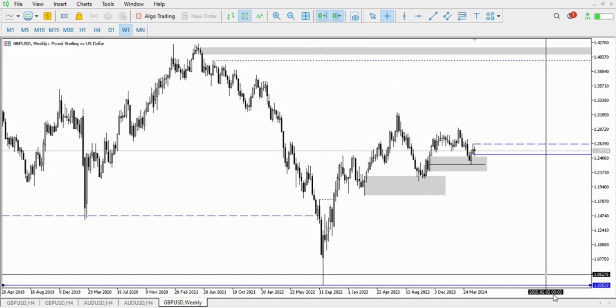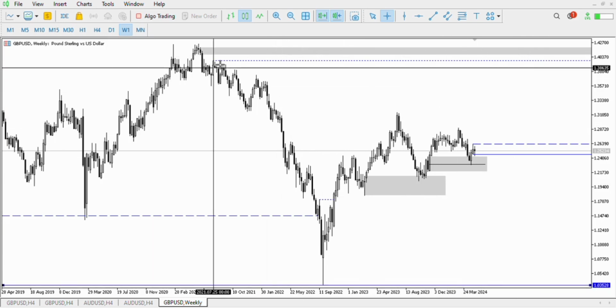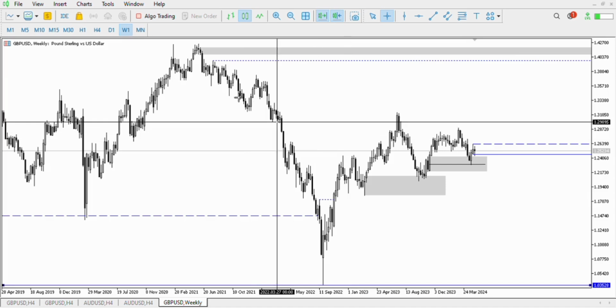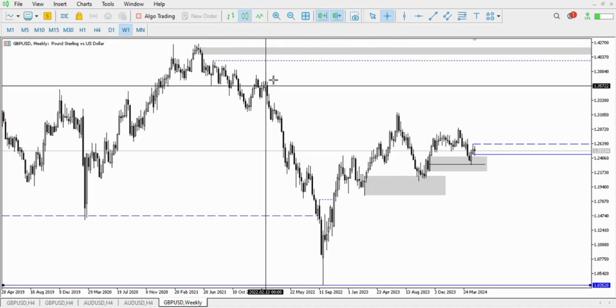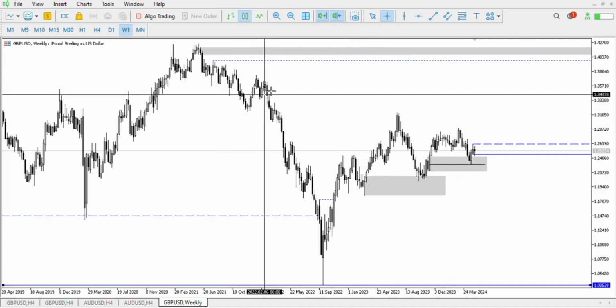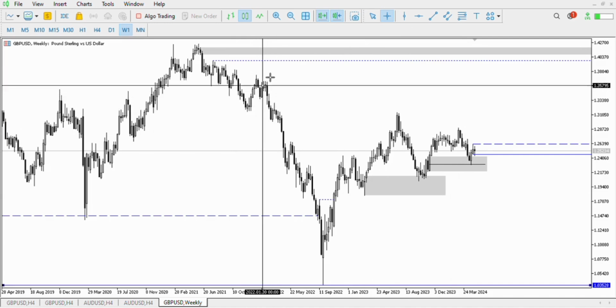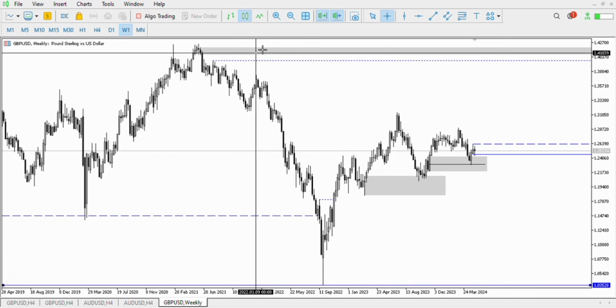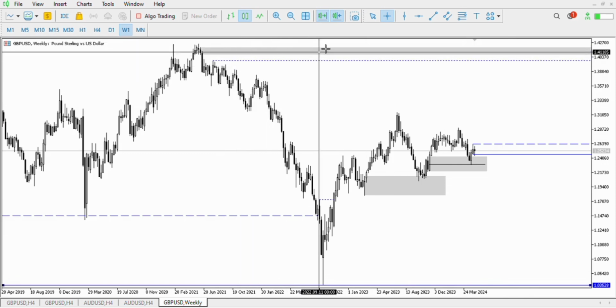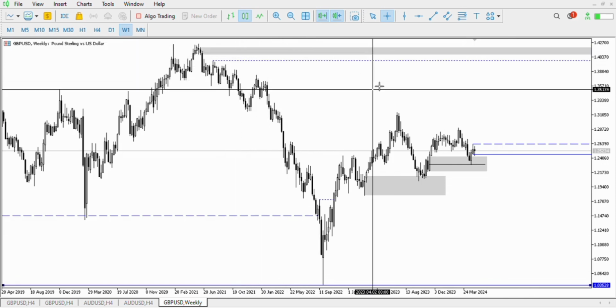Price wants to start heading downside to continue the overall bearish pattern, right? Now before price can get to this point, let's also note this area. I also have another block right at this point here. So these areas might also be areas to push price lower. But this is the extreme. That's why I'm prioritizing this area, because it is the extreme. But it's not every time that price moves to the extreme, right?